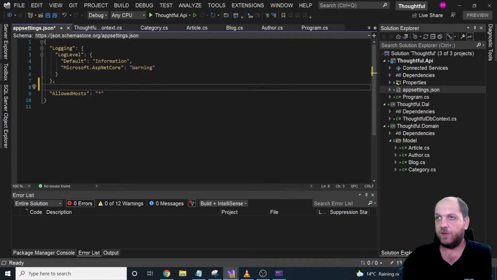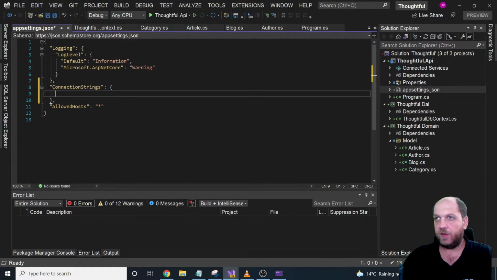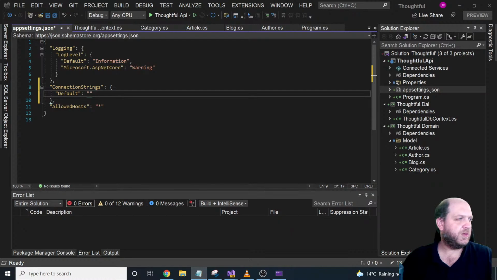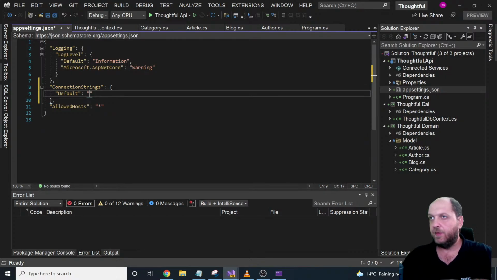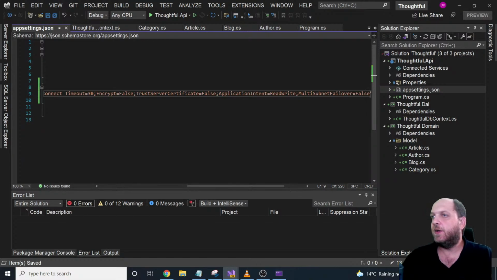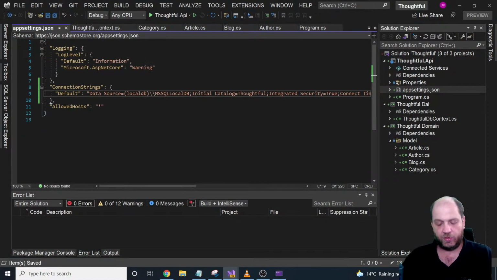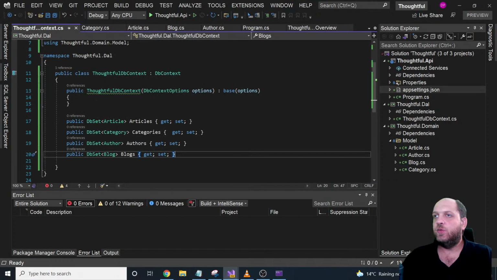So let's add connection strings, and let's have one default, and I have the connection string here somewhere because I have created a database previously. It's a regular database in SQL Server Express that comes with Visual Studio, so nothing fancy with that. So in this case, we have this.